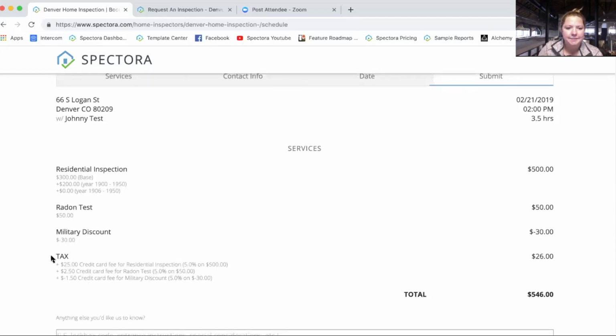Cool, tax. This is something that we added for the Canadians. In the United States, there isn't a service tax, like a tax on services, but a lot of inspectors are changing the name of the tax into making the client or the agent or whoever's paying for it pay for the credit card processing fee. And so you can choose to do that if you so wish to.